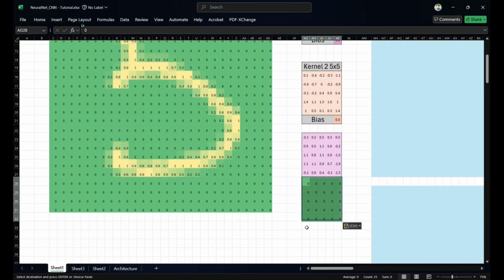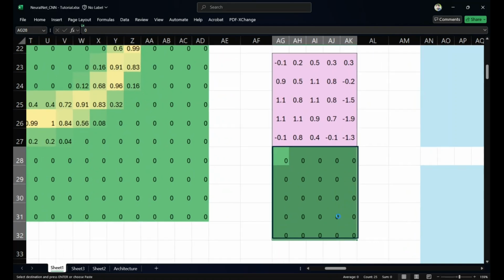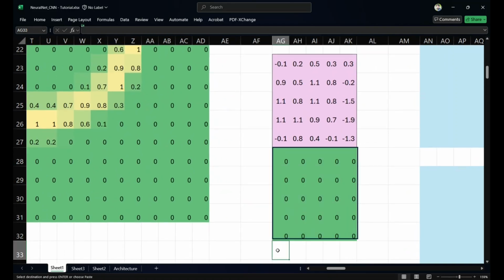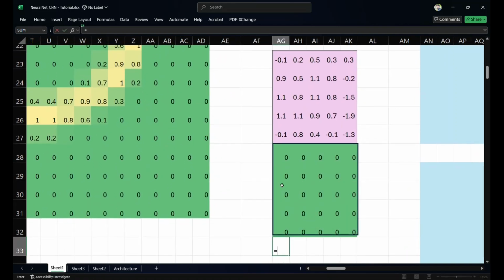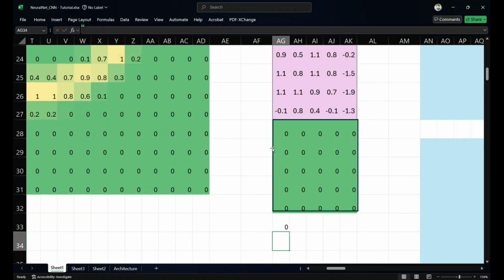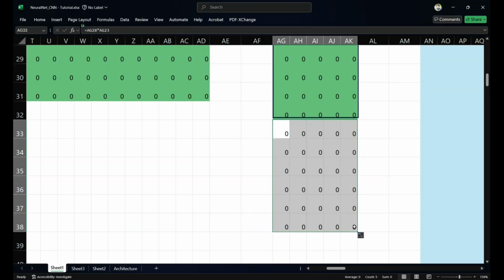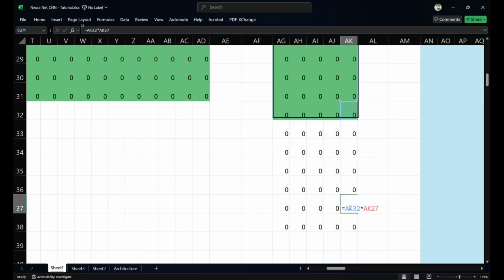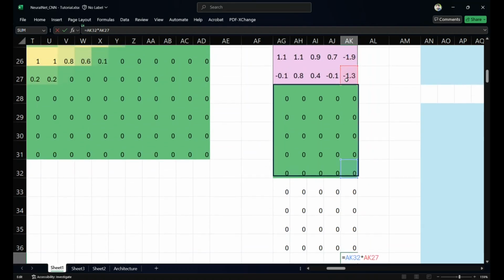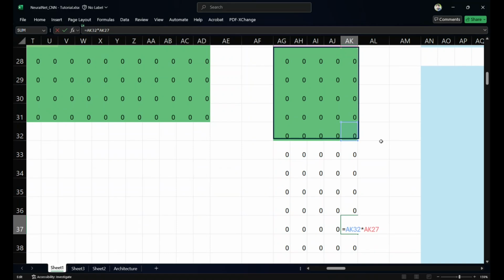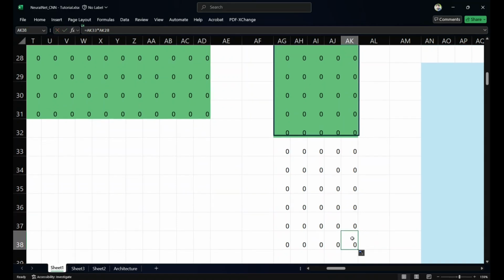The next thing that we need to do is, let me zoom in a bit, perform a multiplication. So this is equal to this multiplied by the value that we have in the kernel. And then let's repeat it 5 times in this way and then 5 times in this way. So if I click here, we are picking up this particular value and then multiplying it with this particular value. So that is the multiplication part of the convolution. This is an extra one, let me delete it.